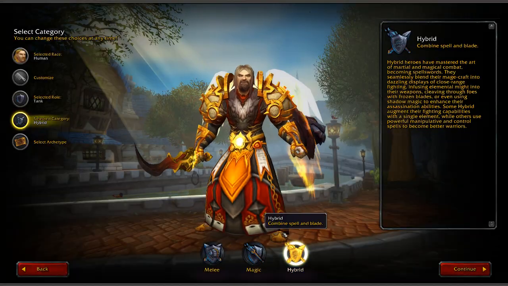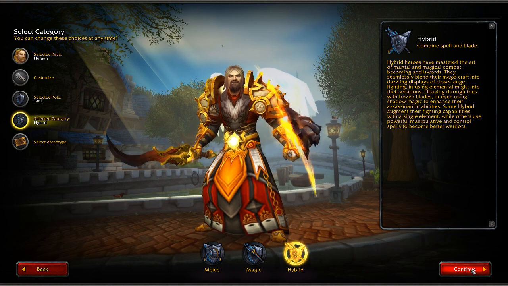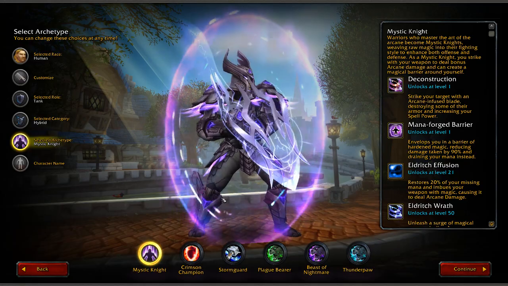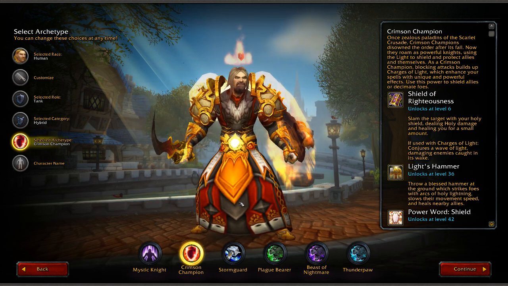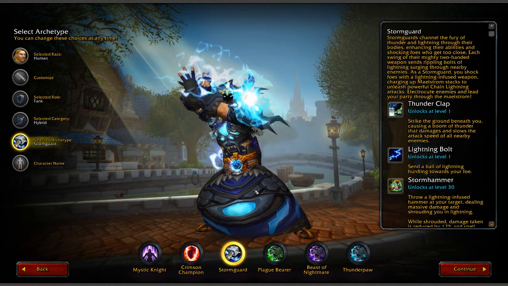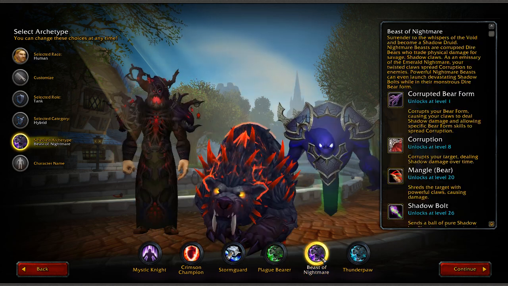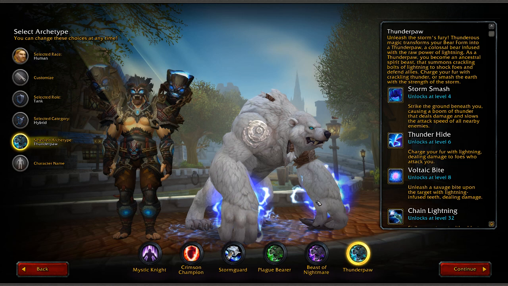And then we've got the Hybrid, which is a combination of Spell and Blade. You've got the Mystic Knight. The Crimson Champion, which is, I'd say, your OG Paladins. Very popular. I've seen a few of them running around. I'm doing one with the light on my main, and it's even better than this, I think. Storm Guard, Plague Bearer, Beast of Nightmare, and the Thunderpaw.